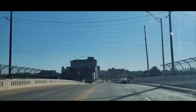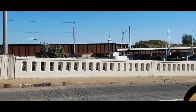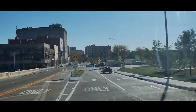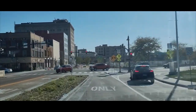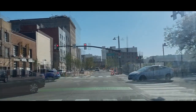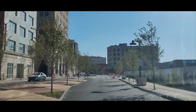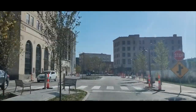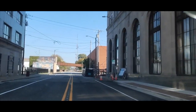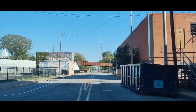Going so fast. There's the other flyover. Some more on the corridor there. So it's Mississippi. Go ahead and show you what this looks like. Take Fayette Street. Man, this wind is kicking. Finally, I can kind of slow down a little bit. I don't know what's going on. The people just got their pedal to the metal today.